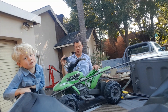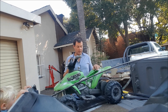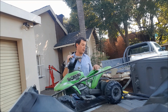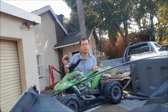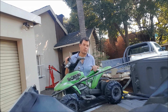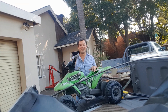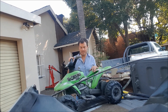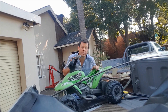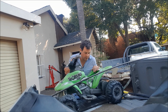Today we're doing a conversion on one of these Peg Perego ride-on toys. It's normally six volts and it literally runs at a snail's pace. I've done two conversions on these before. You can do a 12 volt conversion or you can do a 24 volt conversion. The 24 volt conversion doesn't last long because it normally stuffs up the motor — it's actually a variable speed motor. So today we're going to convert it to 12 volts.